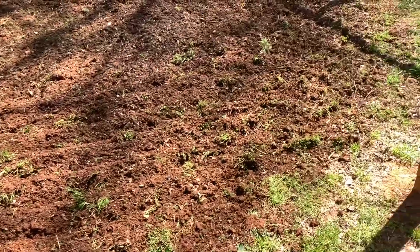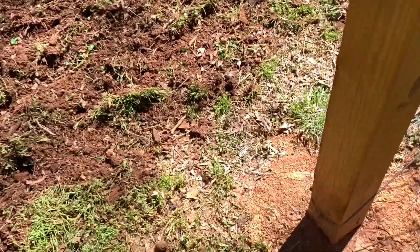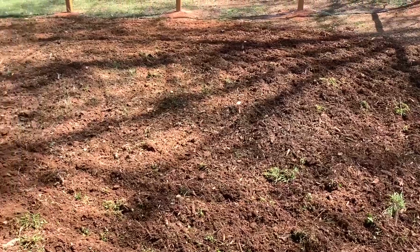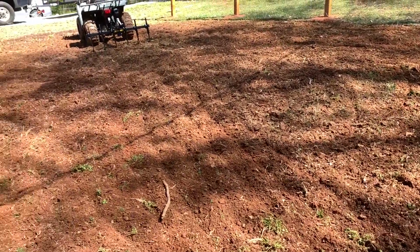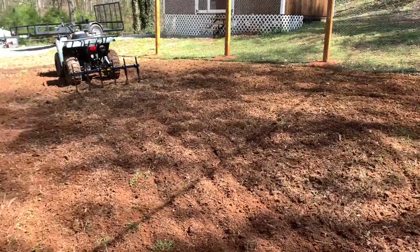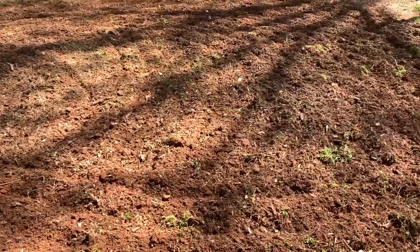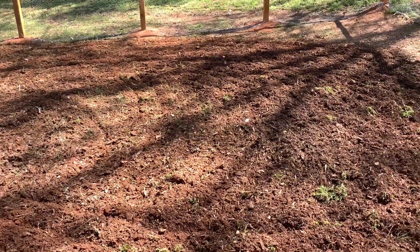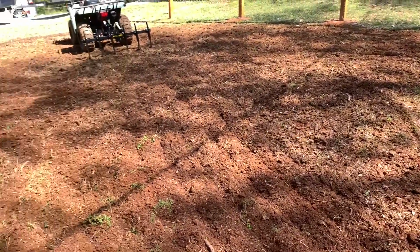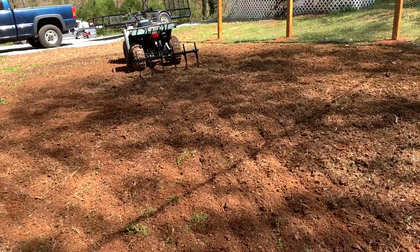So if you guys remember, this is about maybe an inch or two of topsoil, and it's just all this really tough red clay stuff right here. So I'm really happy with this. I was able to get down, I'd say about 4 or 5 inches, and blend all the topsoil in with the clay. And it's all mixed up really well. It's nice and loose and aerated now. I'm probably going to bring in a couple yards of organic compost to add to this. I might just put it on top and build on top of it, or I might till it in again. I'm not sure.